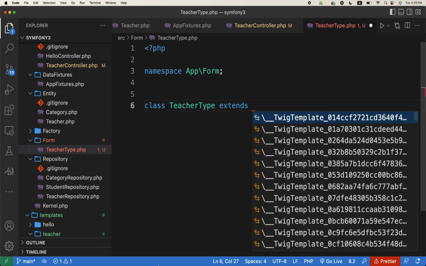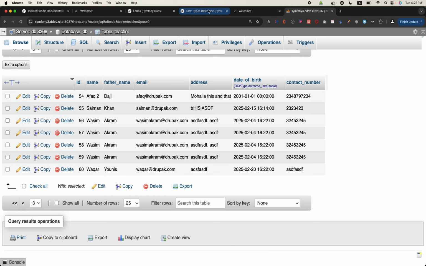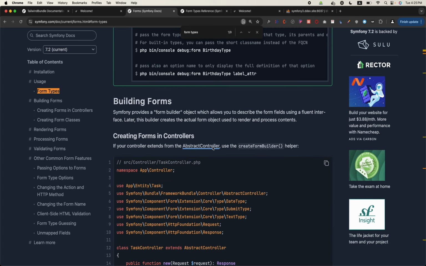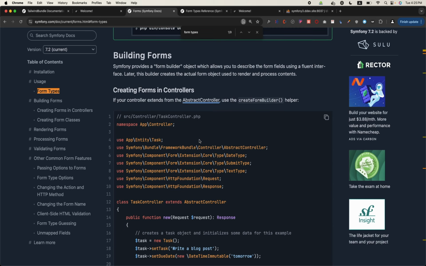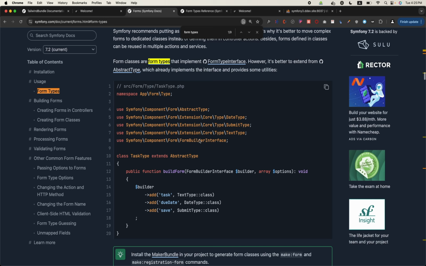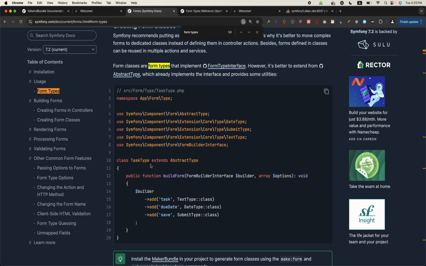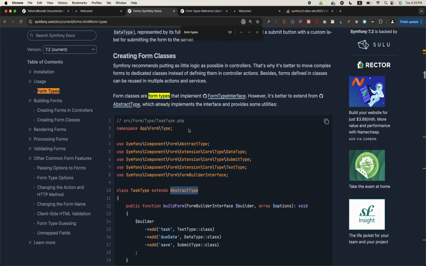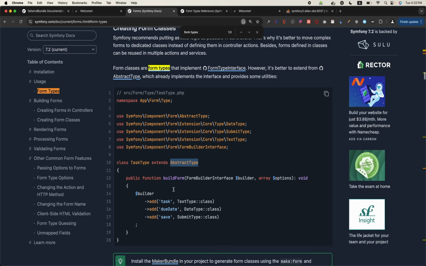Okay, so even the documentation states that you should be extending abstract type. If I go to the building forms, data forms, controllers, this is the controller section which we did, and this is the abstract type. It actually implements the form type interface, but abstract type also implements it, so we can directly extend the abstract type, and then it has a build method.